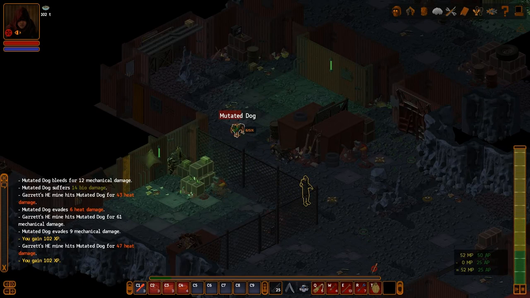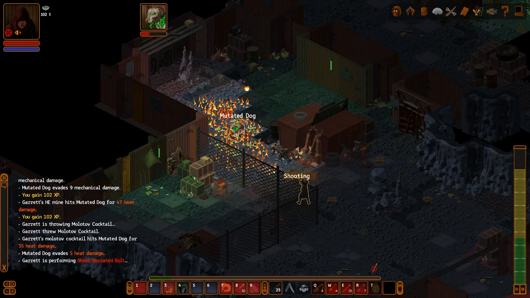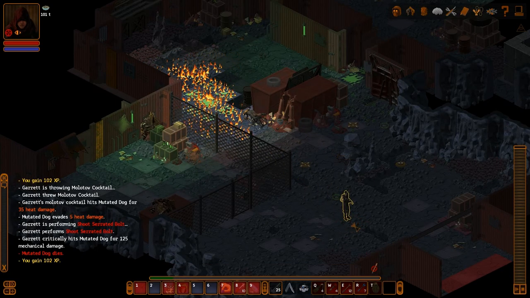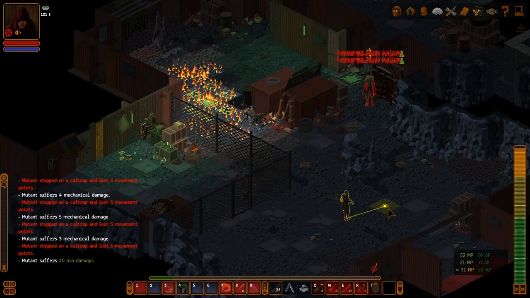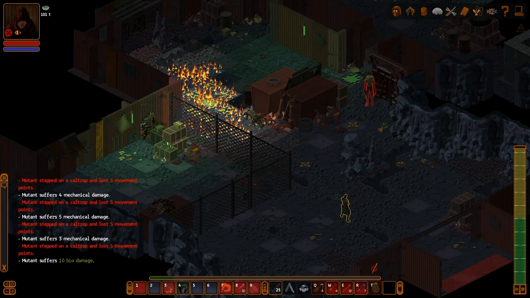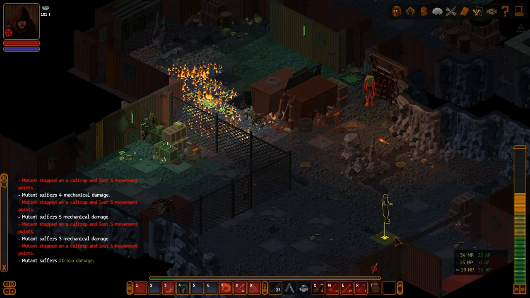So far, so good. Now, I want them walking over the caltrops, so we'll set this area on fire, which should keep them away. And kill that one, and move over here. So far, so good. We can illuminate this area? Potentially. They might see the trap, but I don't think they will. Oh, I can't see them from here. Okay, that's a bit awkward.